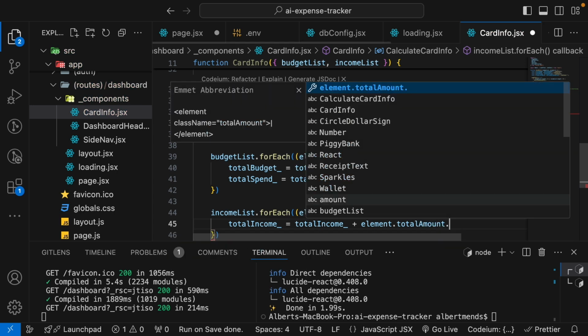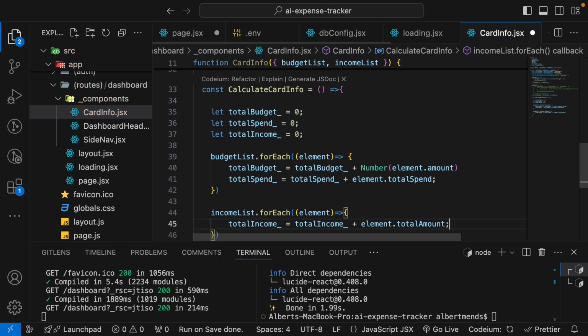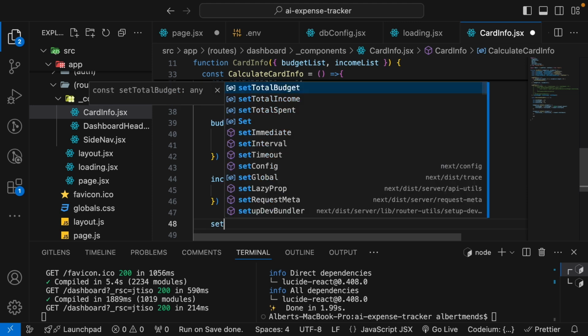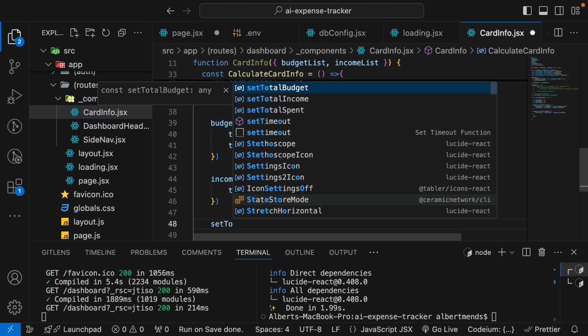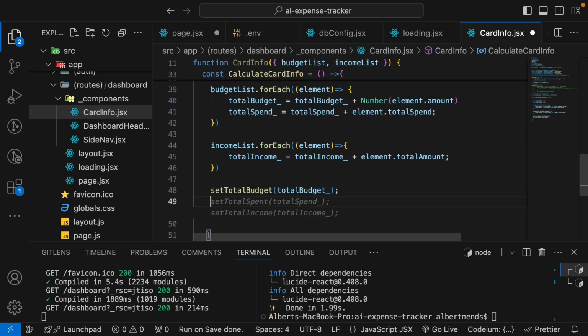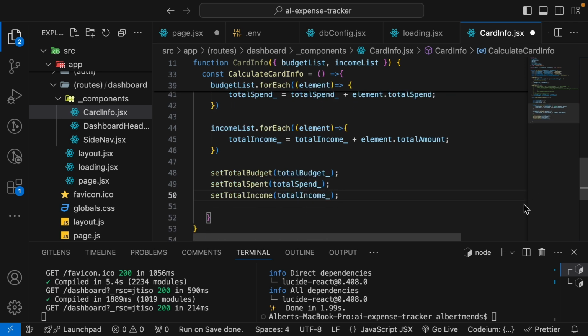All right, so this is going to accumulate the total income, the sum, and we are going to set total budget, total spend, and total income as well.